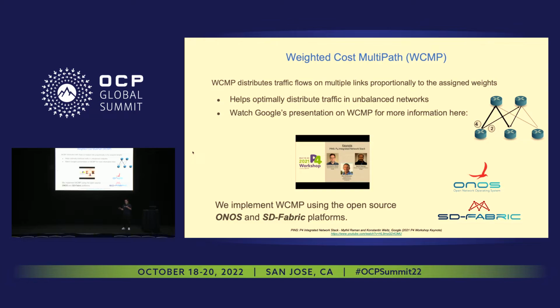So SONiC is using BGP protocol, which is using ECMP. ECMP equally distributes traffic through the network. There is a presentation by Google on WCMP. So if you are more interested to know about WCMP, you can watch the presentation on YouTube. So here we want to implement WCMP using ONOS as our SDN controller and SD-Fabric platform.